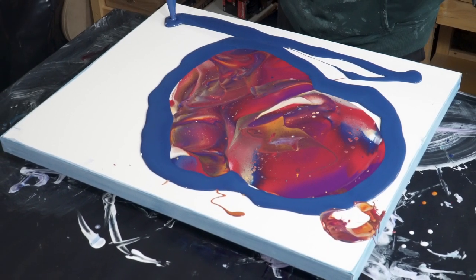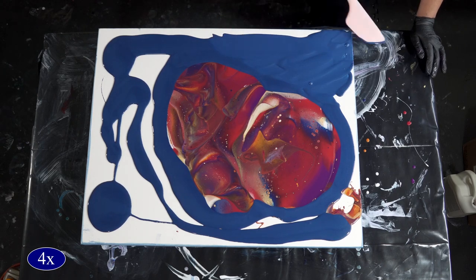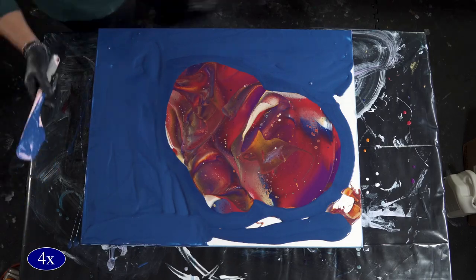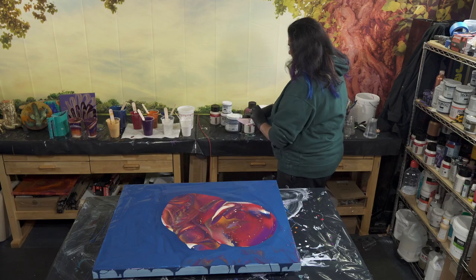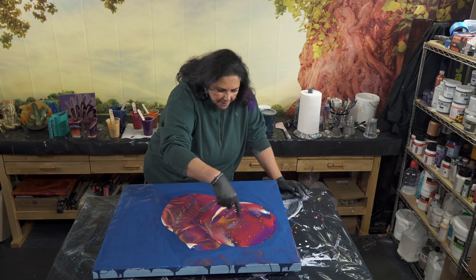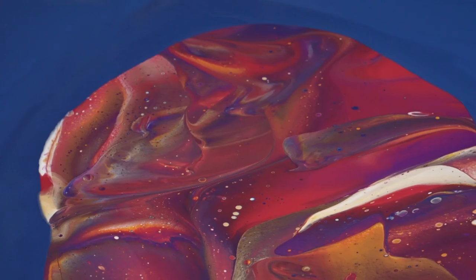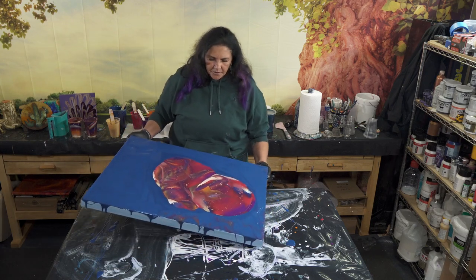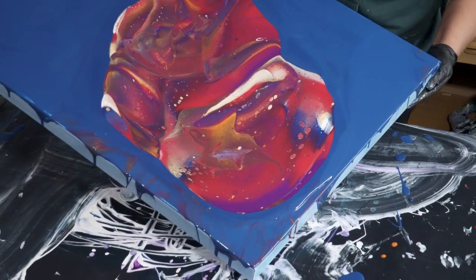Get our corners and edges. This is so pretty right there and right there. And I love this sort of like rainbow thing that's happening. All right, let's move this around. I'm gonna hook that corner over that, hook that edge right over the corner. There we go. Nice and slow. Just kind of walking it down. I'm just gonna go right off that edge.